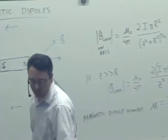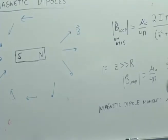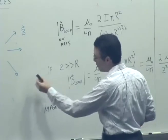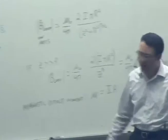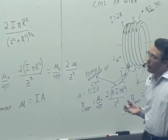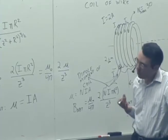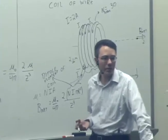So we've all seen this, right? So here's a bar magnet, and I don't know if it's powerful enough to stick to the, sort of wants to, but it's a bit too heavy. There's a steel backing behind the whiteboard, and sometimes you can get it to stick. But we've all seen this. The question is, why does a bar magnet make a magnetic field that looks like this?